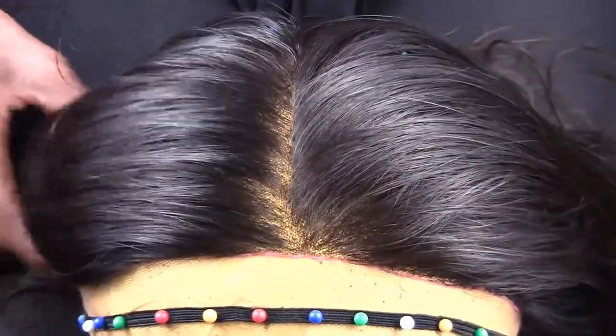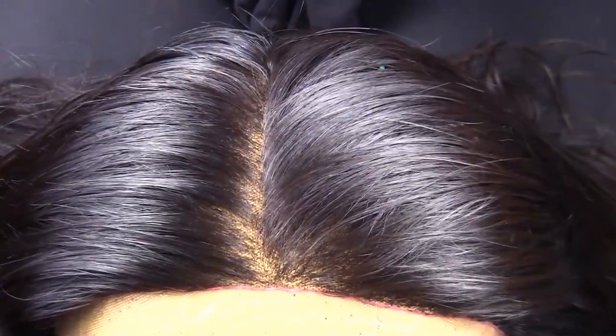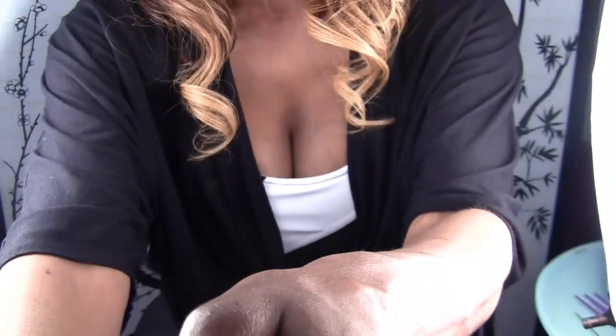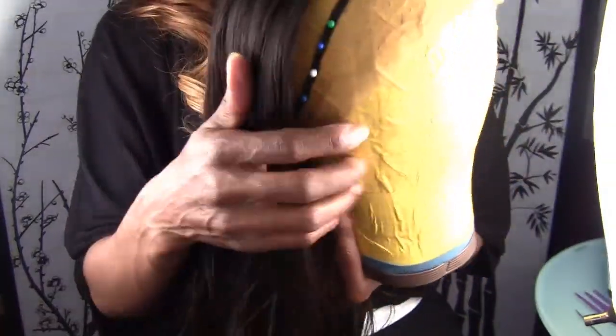Let me show you how long it is — it's about 20 inches in the back and the top I believe is eight. This is an expensive unit because I bought eight ounces of 22-inch and six ounces of 20-inch hair. So this top is really long — this is 20. I used 20 at the top and 22. I don't plan on cutting this; it's just going to be a straight unit.